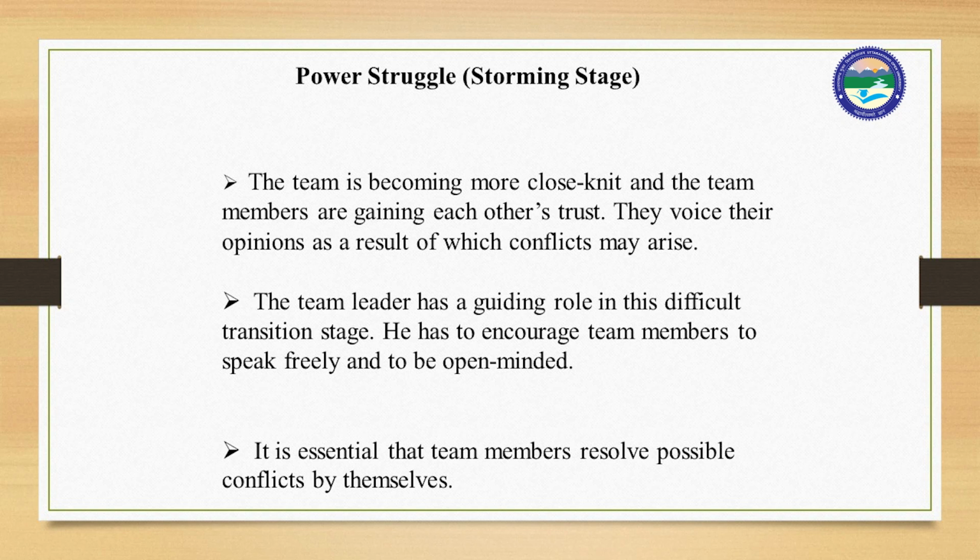Then we will talk about the storming stage, the power struggle. This is the second stage which every group goes through. Here, the team, which in the earlier stage was just new and had unclear rules, responsibilities, and roles, will now have rules set and roles set, and the people will talk in their group. So there are different problems, different conflicts that happen. Everybody will voice their opinions in this stage, and all the conflict arises in this particular process.